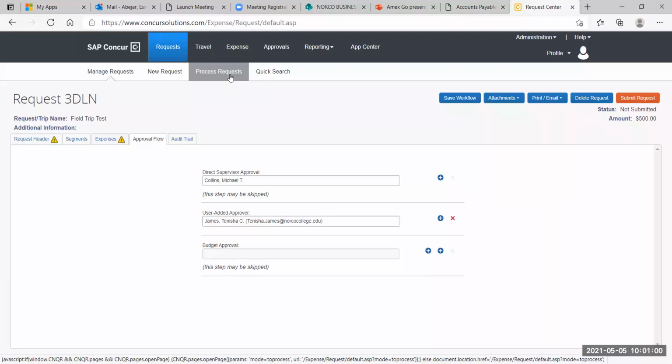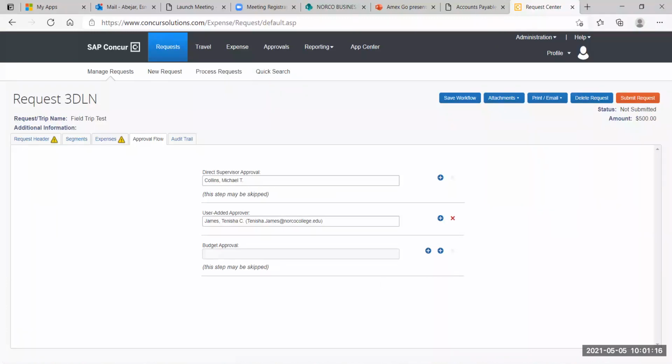And then when you're ready, you're going to click a button that will generate individual travel requests for each of those participants, for each of those attendees. And then at that point, they can continue the process, or you can continue for them as the delegate and be able to submit individual requests. The nice thing about the event request is it allows you to enter all the information in one shot, and then it'll generate the individual requests for you for each attendee.